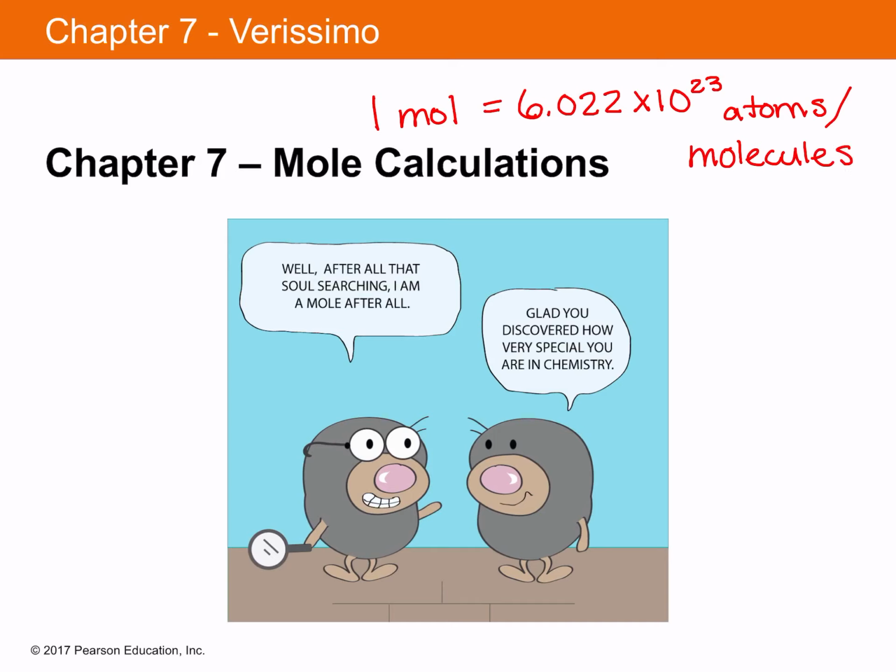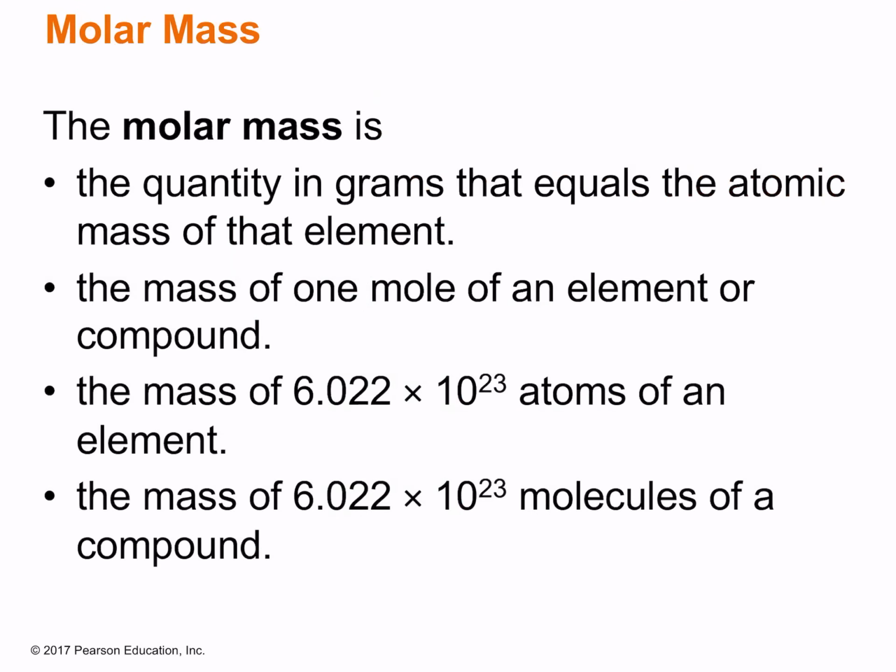And we also learned that 1 mole of a compound can contain 1 mole of individual elements. So we'll work with that a little bit as well. But we're going to do more stuff on mole calculations today. So first, we are going to talk about what molar mass is.